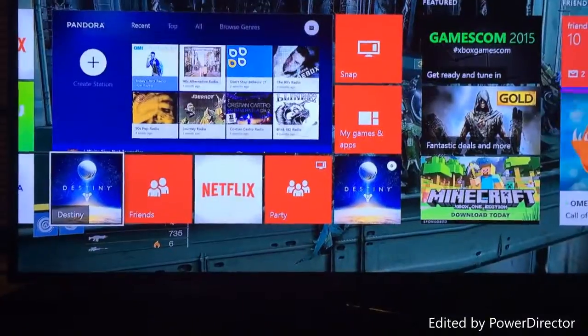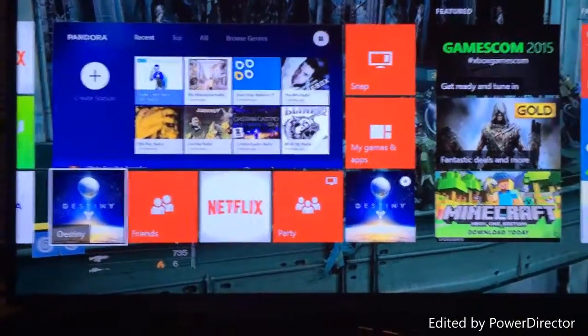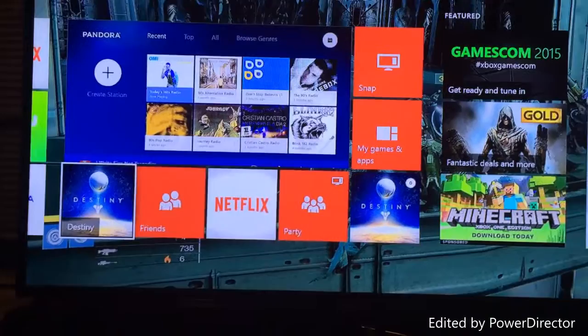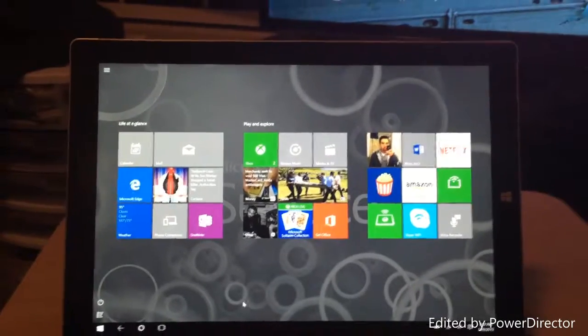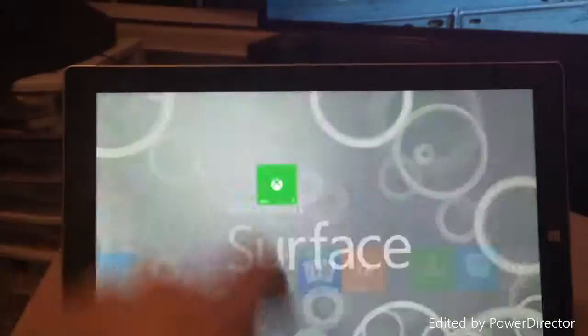And a lot of people are kind of wondering, so how am I going to do this if I wanted to go play somewhere else and not bother whoever is using the Xbox? So this is what we're going to do. Right now I have nothing connected to my tablet. But what you're going to do is go to your new Xbox button here. Bam! And it's going to open it up for you.